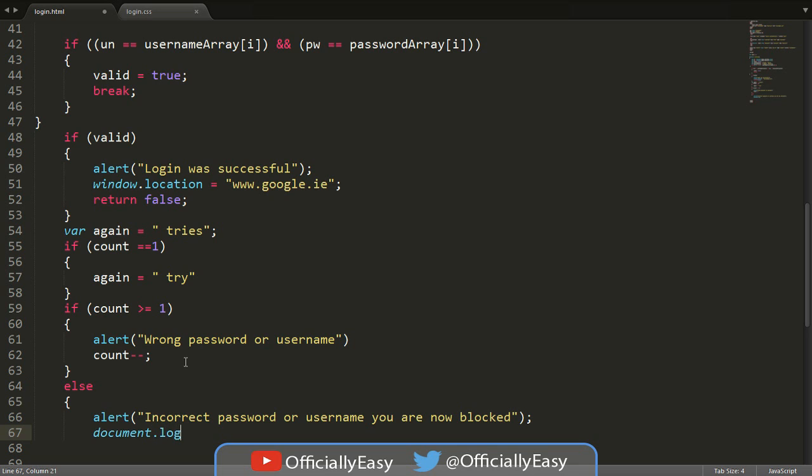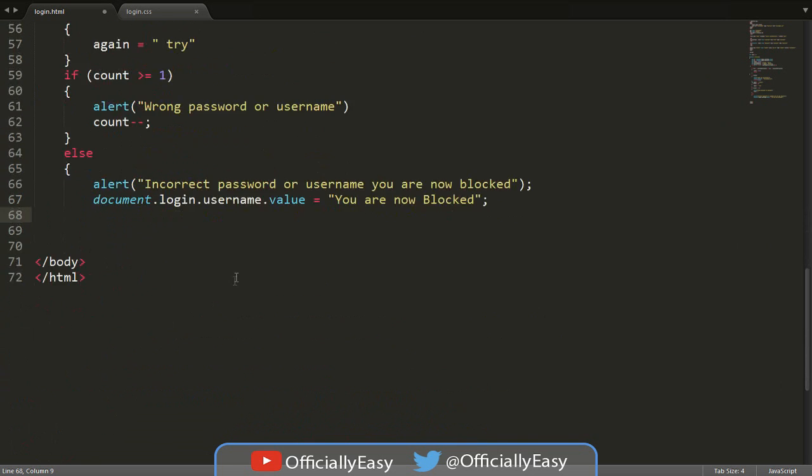Okay, say login, and then we'll say dot username again. We'll just keep saying this. That value equals, and now this will come up on the field where you type in your password, and actually it won't allow you to type anything in. So I'll just show you this. So you are now blocked. We're just going to say that. We're just going to write that down nice and simply.